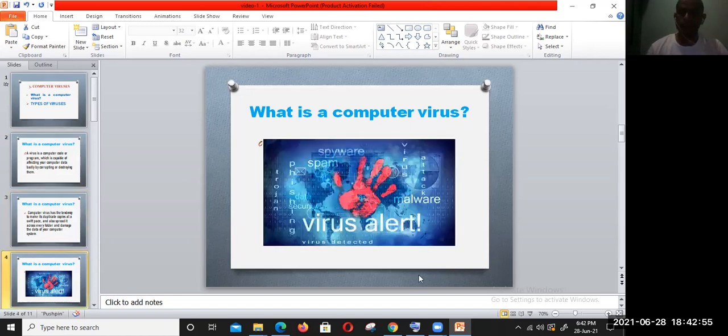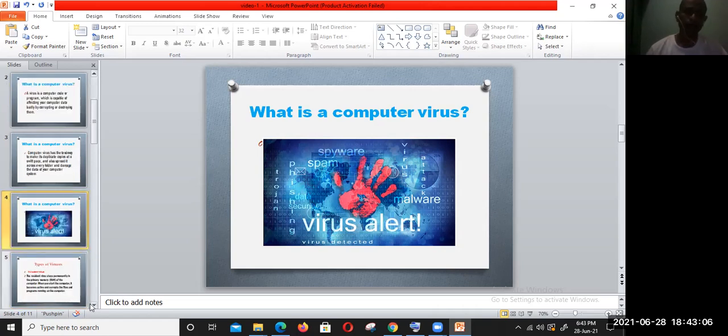And you can see the computer virus here. This is the code, created by a software engineer, and we'll discuss how it harms your computer. How would you know that your system is affected?